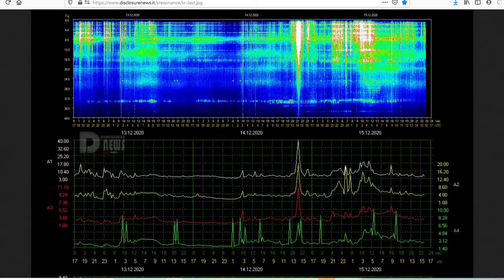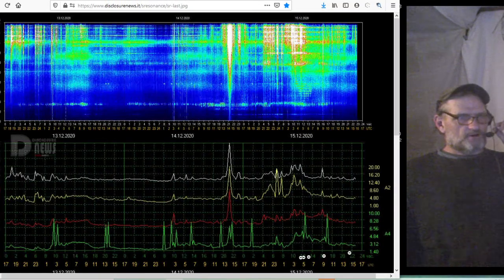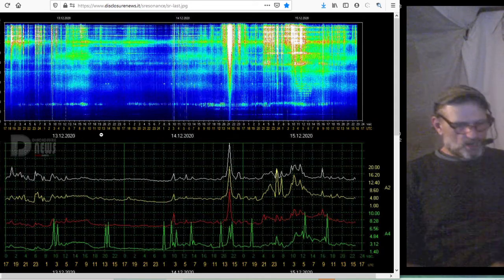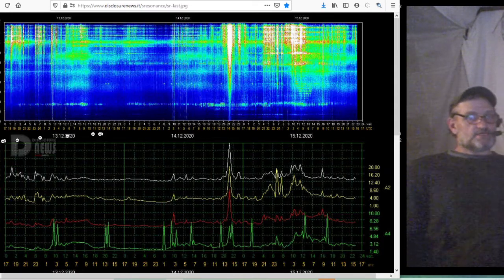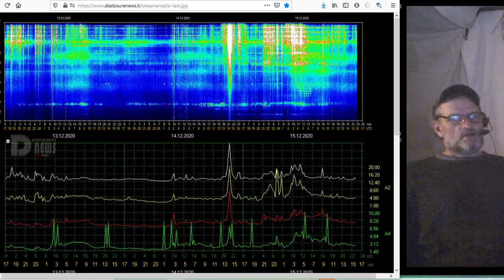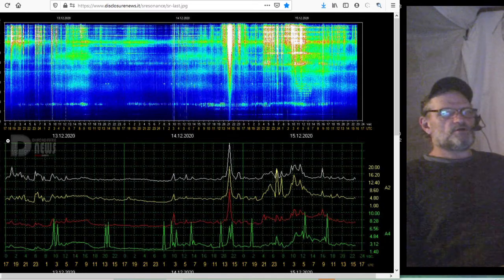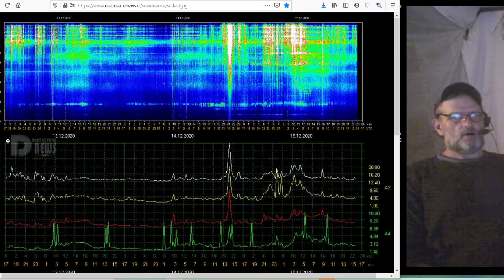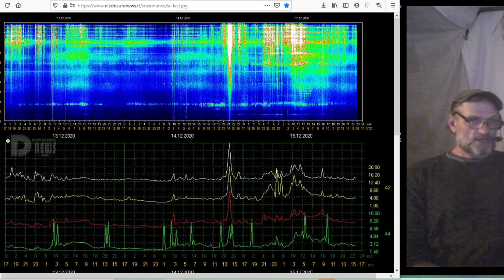So let me get into it. Here we have the last 2 days of the Schumann Resonance from Tomsk. In case you didn't know and you're new here, Tomsk is a city in Russia. Technically, it's the Siberia part of Russia. The place where they do this is Tomsk State University. They have a department called the Space Observing System, S.O.S.